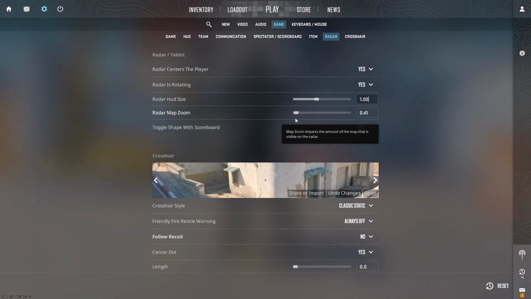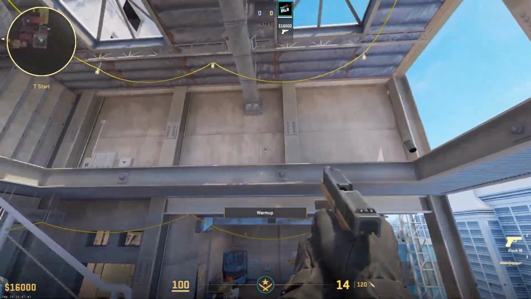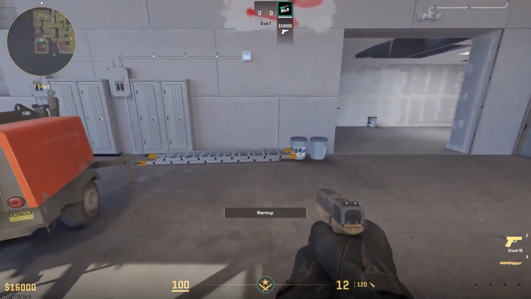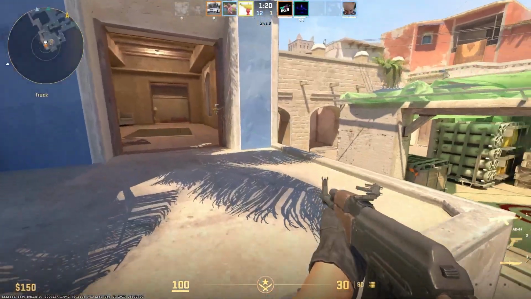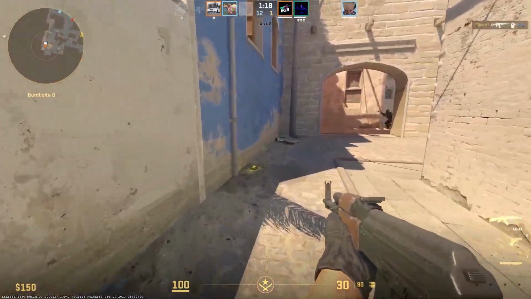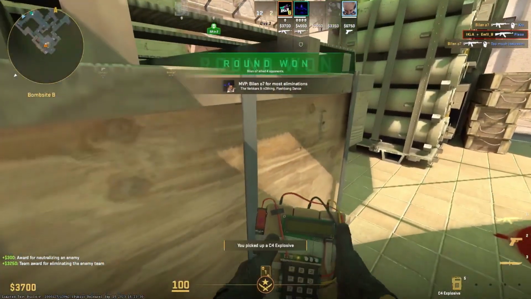It's simple, just decrease the scale of your map and slightly increase its cut. It'll allow you access to important information you could miss playing with default radar. By the way, the minimap has a visual indicator of your sounds. For example, if you're moving or shooting, the radar makes a circle. If you're standing still, the circle disappears. An overall useful thing for novices.